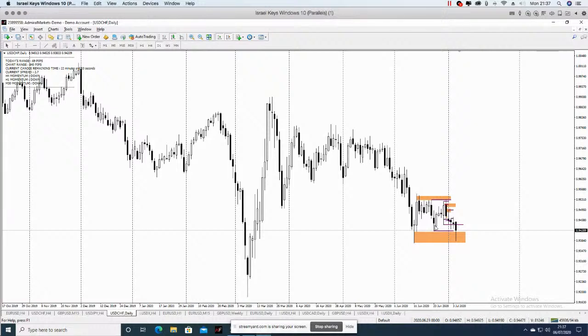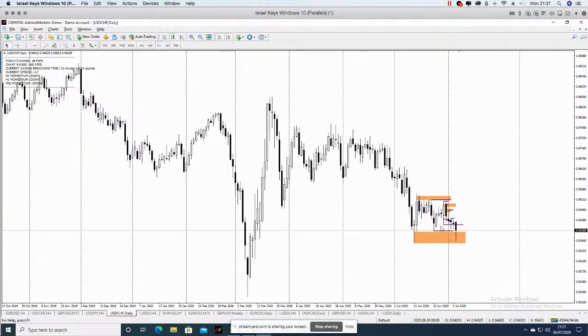But you can see that level was taken out on the Swissy. This is what one of my mentors would call, how did they call it again now? A crack in correlation. One of the people I learned to trade from, one of the most popular traders in the world, calls this a crack in correlation, in that when two things that are supposed to be correlated break correlation, something's happening.